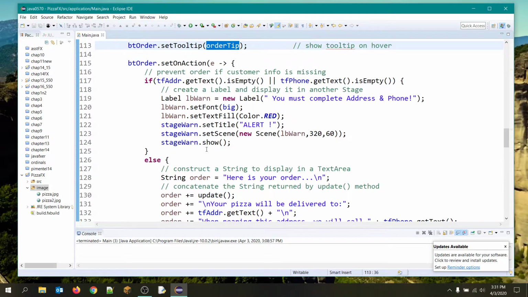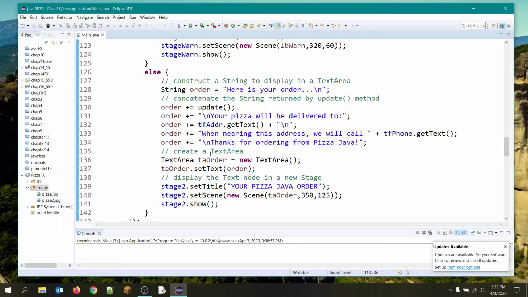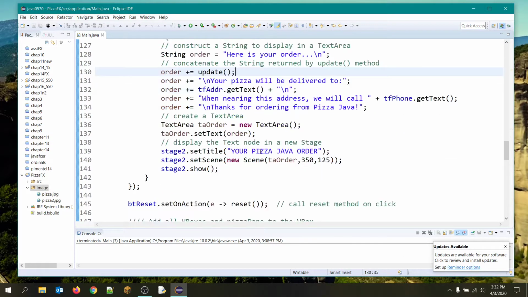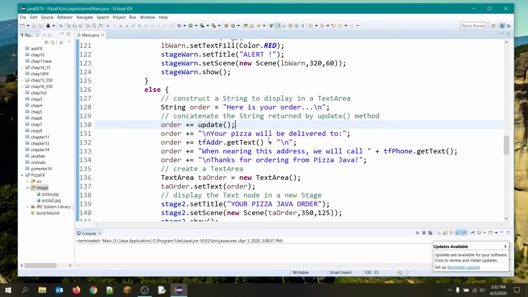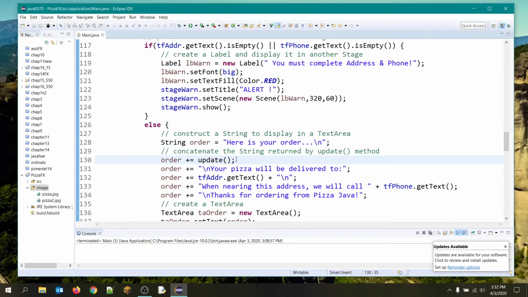Now, if the user has specified the address and the telephone number in the form, then we will go ahead and complete the order. Basically, we're going to build a string called order, and then we'll get the value returned by the update method, which we haven't looked at yet. It's down here. The update method is going to return a string, and we'll concatenate that string onto the string order that we've started.